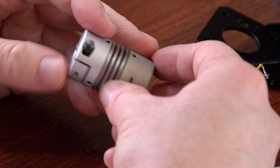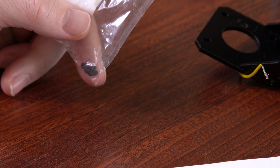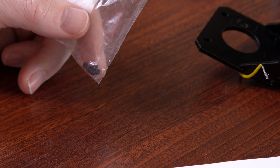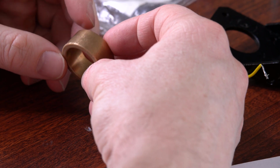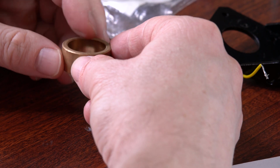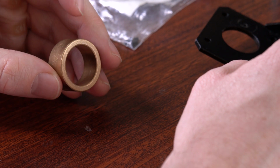You can also buy more fancy shaft couplers like this one. One like this is quite a bit more expensive. And if you want to, you can actually buy set screws by themselves. Set screws by themselves cost next to nothing. They're useful because if you want to create some kind of shaft coupler on your own, you can just buy a simple ring like this. I think I bought this from a listing that called it a bushing.